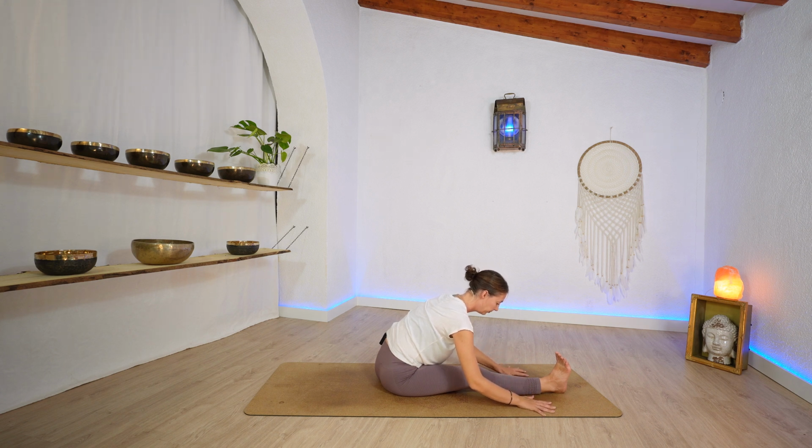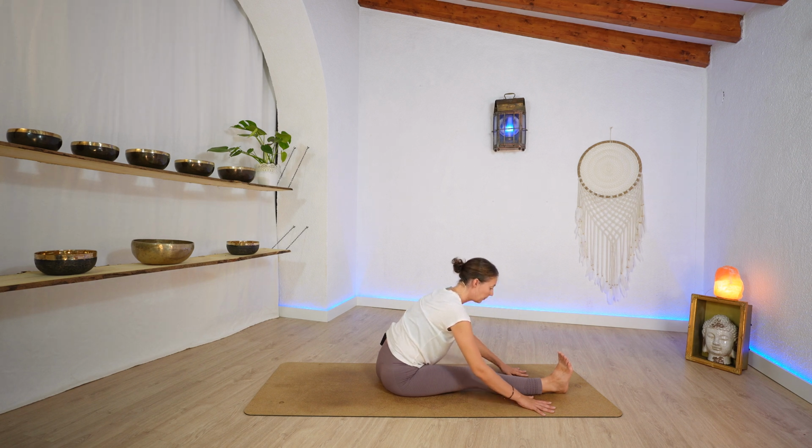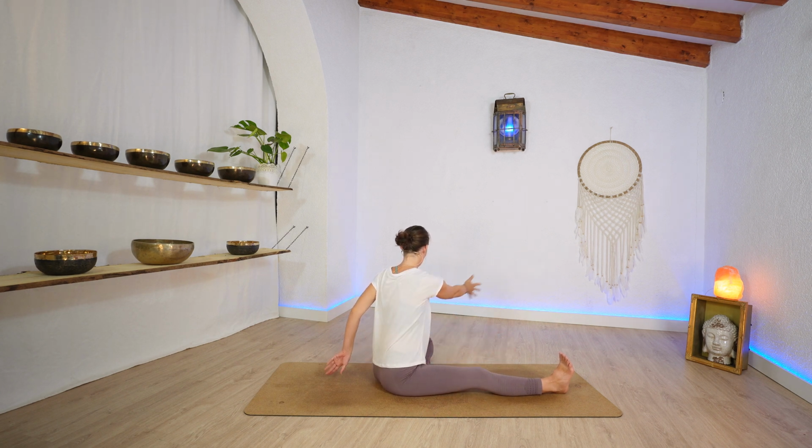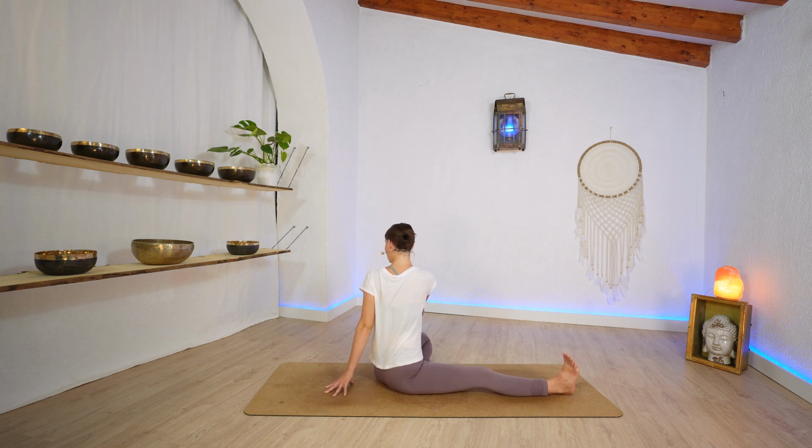And breathe. Both legs are active. The right heel in the floor, left foot as well. Good. Inhale, come back up and then turn to the left side. Right hand comes to the knee, left hand behind you. And we come into this nice gentle twist. Super nice for our spine after all the back and forward folds that we did.